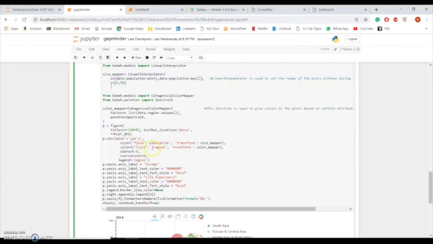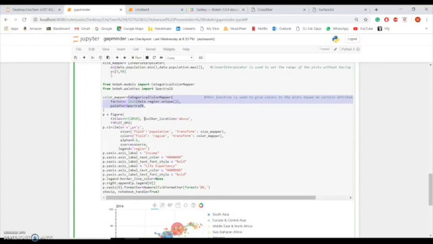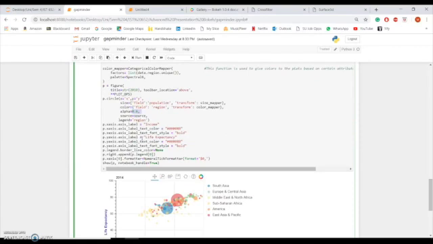Now for color, we are using the regions, since there were six regions, and using the color mapper variable that was created here, which gives the color to each and every country in the plot according to the region. And alpha 0.6: alpha is used for the transparency of the circles, and you can change it to 0.7, anything up to 1.